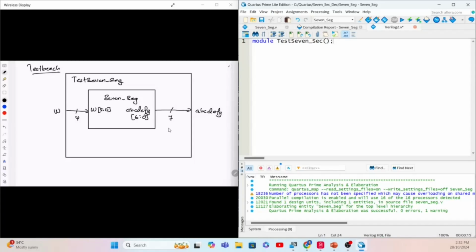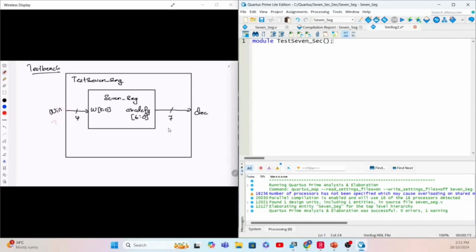Or you can give other names. For example, if you're not comfortable with this name, this one is too long, you can have, for example, W in, and this is DEC. Okay, just that.